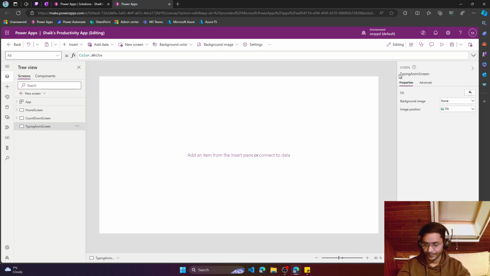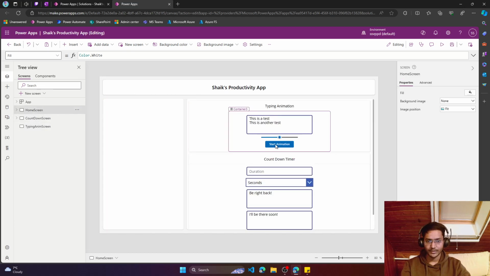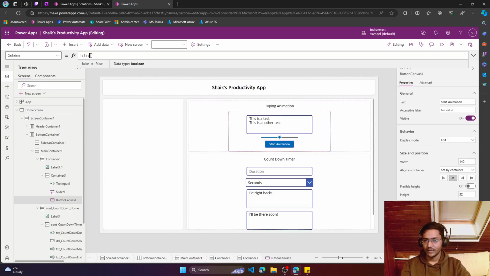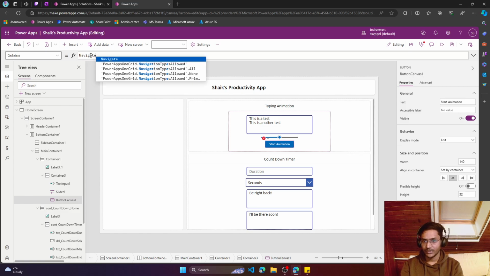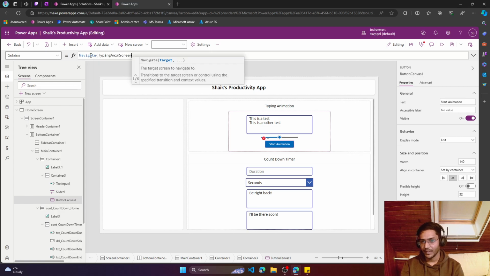Screen, and let's go here and select that. We are just going to say navigate. Come on, sometimes I'm not sure if I'm using the modern controls. Autocorrect is not working properly. Anyway, I don't want to have a transition.